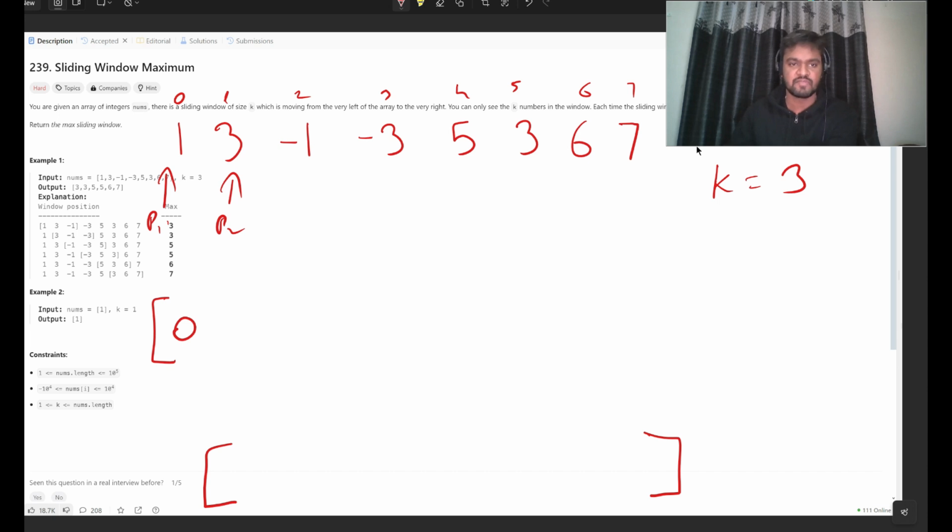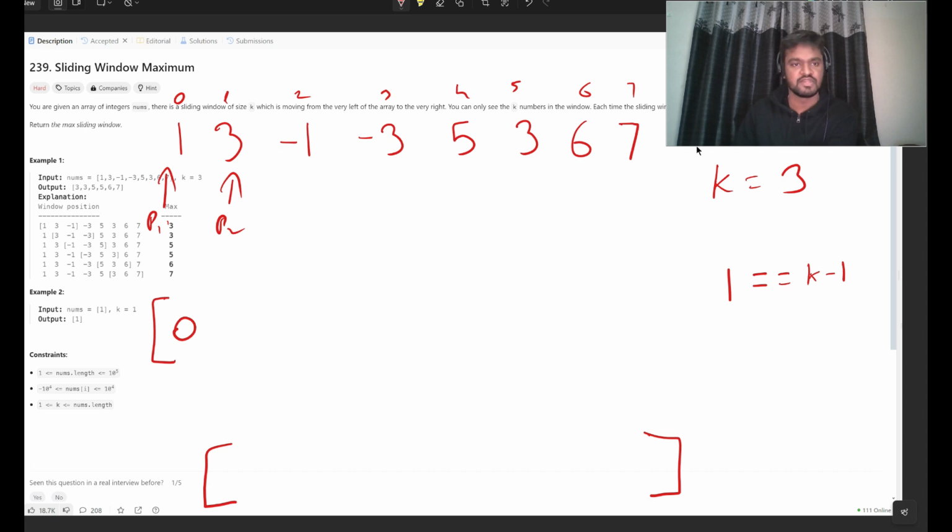The formula is, once we reach k minus 1, then we need to remove the first element, because we are going out of the window. In this case my index is 1, and k minus 1 is 2, so it's still below. I don't need to remove anything, I can just append here.